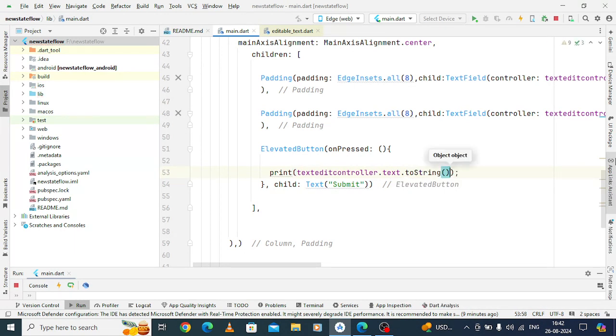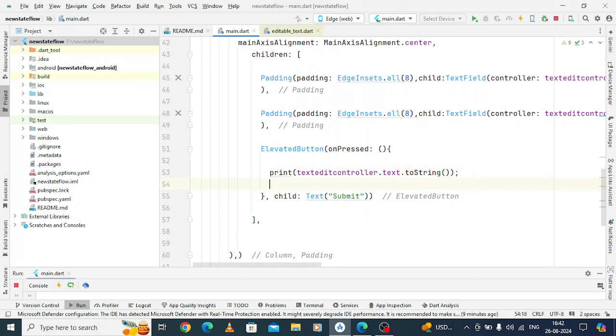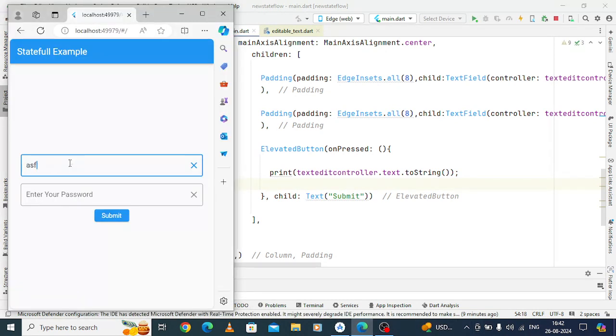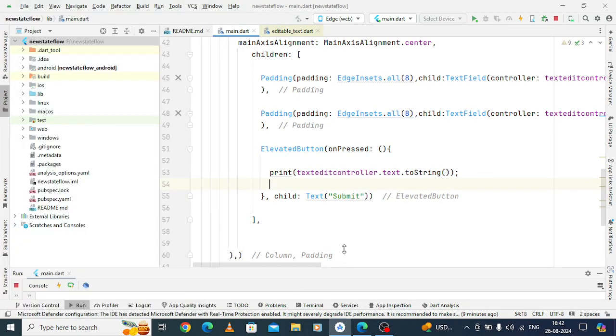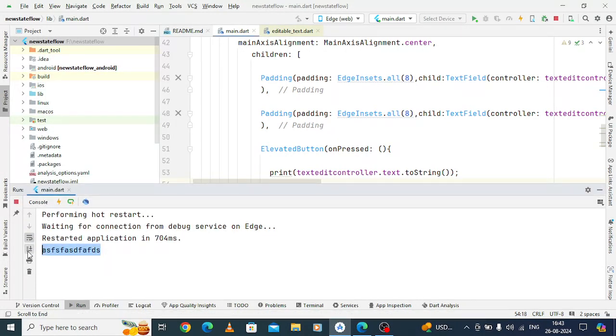So if this is a value, then on the event of the elevated button press, it can show it in the print value. Okay, so you can see that those values are here.